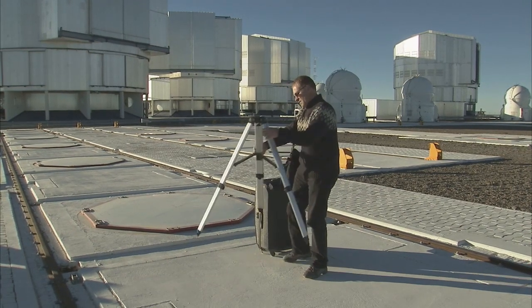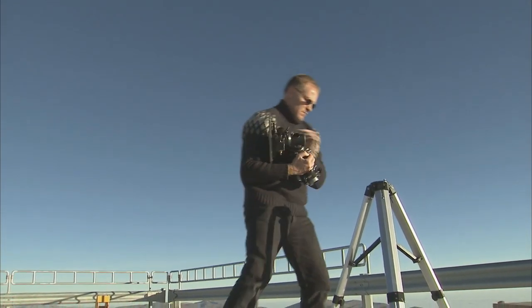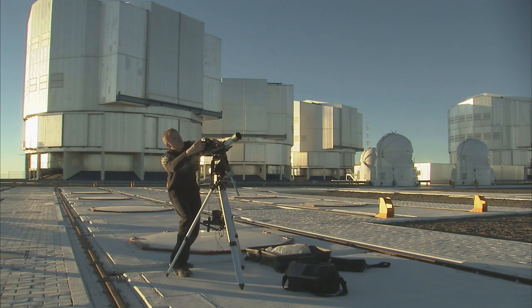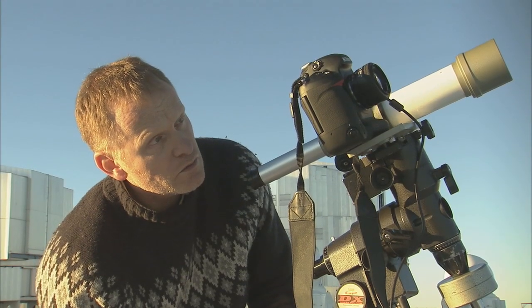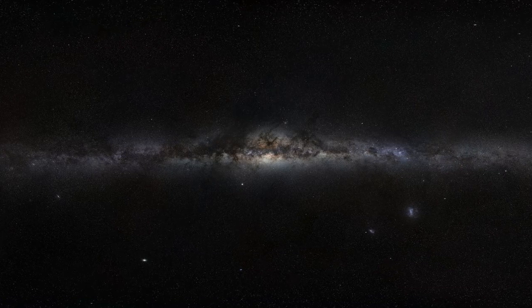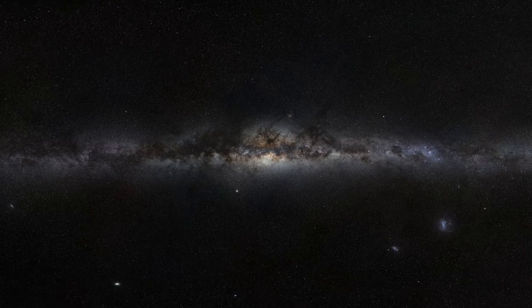The first image, taken by the renowned French writer and astrophotographer Serge Brunier, aims to present the sky as people have experienced it the world over, though in far greater detail offered by top-notch stargazing conditions and incorporating the view from both hemispheres. Brunier spent several weeks capturing the sky with a digital camera, mostly from ESO observatories at La Silla and Paranal in Chile. To cover the full arc of the Milky Way, Brunier also made a week-long trip to La Palma, one of the Canary Islands, to photograph the northern skies. The final image, the result of 120 hours of observations, provides a magnificent 800 million pixel panorama of the whole Milky Way.